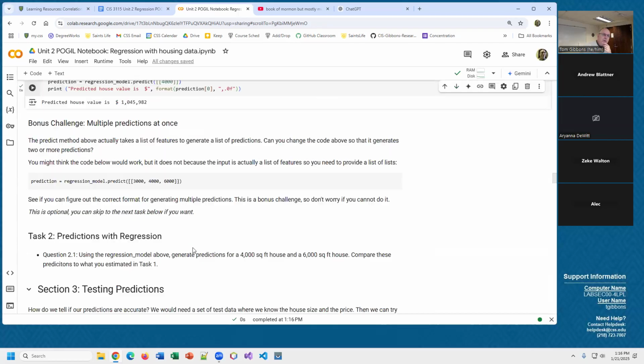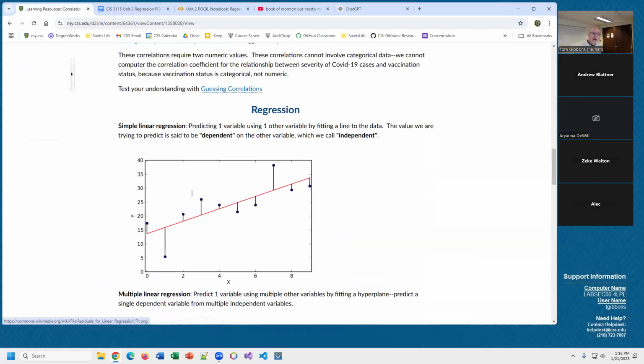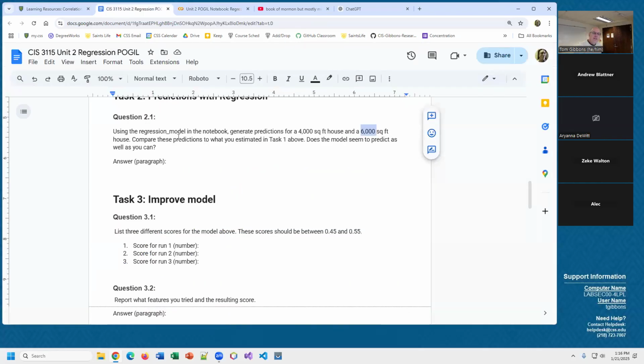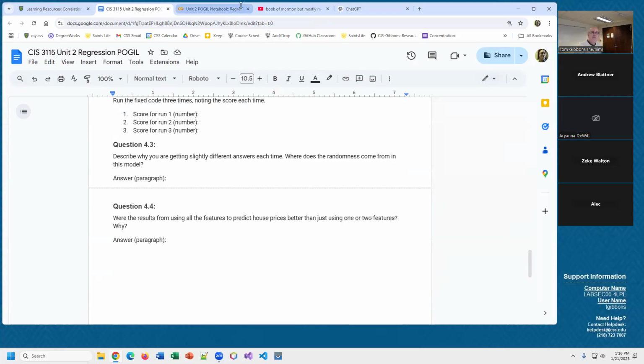So feel free to play some more with this, especially if you're not that familiar with regression, as we walk through that. There are some questions in here you can walk through. We used to do this and have students submit it. But in order to make room for some of the more advanced AI, machine learning, prompt engineering, and creating AI agents, we're getting rid of this. We're just putting it here quickly, so feel free to go through this. Regression is a standard process used everywhere for this sort of stuff.